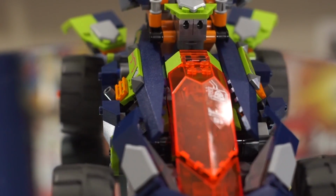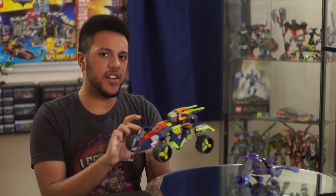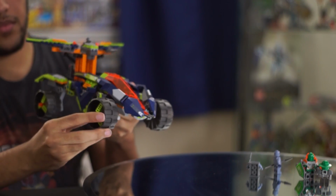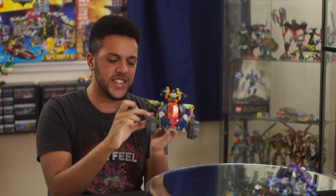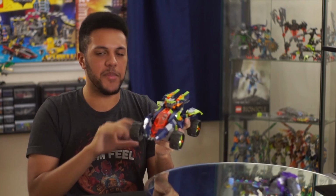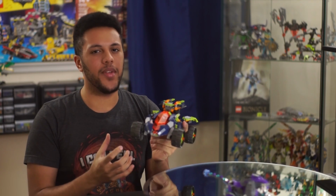Other than that, the vehicle itself is really cool looking, obviously, but the build of the vehicle itself I found was actually pretty frustrating. There's a lot more Technic beams in here than I was expecting, and there's some pretty convoluted building techniques, especially here where the shock absorption is for the wheels. There's a lot of beams and things you have to kind of place, and it gets a little frustrating to get them all in there, and sometimes I found myself accidentally breaking things off and just making the situation so much worse while trying to place these wheels. So I didn't really enjoy building the vehicle that much.